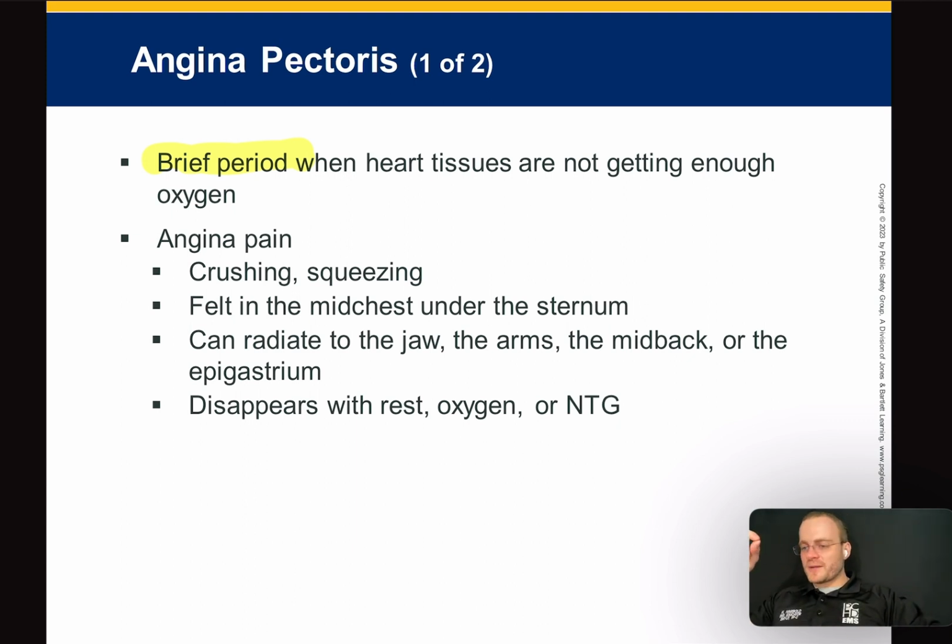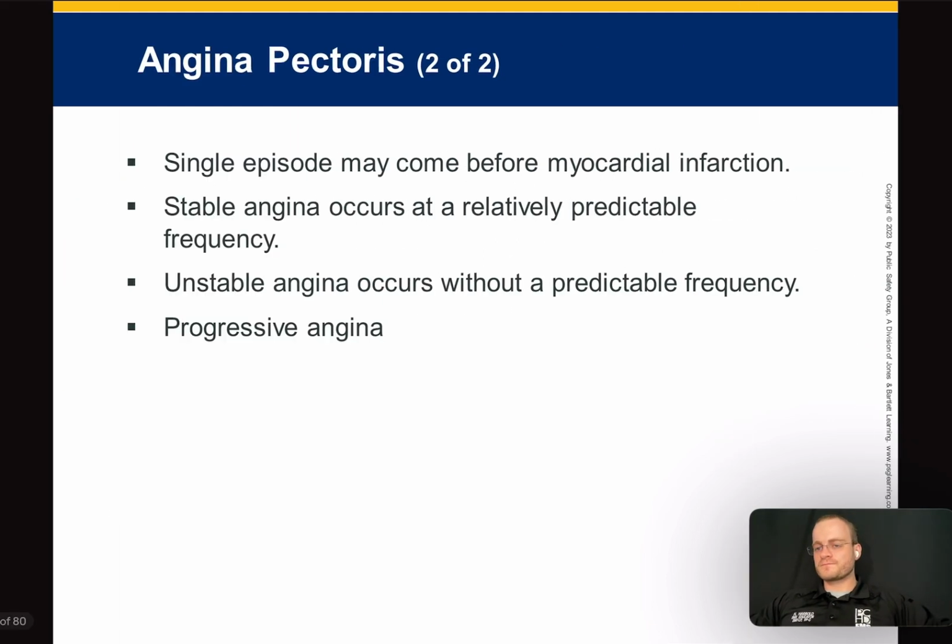And the thing about angina, test question, coming up on an exam near you: angina pectoris disappears with rest, oxygen, or nitroglycerin. NTG means nitroglycerin. What does nitroglycerin do? It increases venous capacitance and decreases preload, so by the Frank-Starling law, less energy is required to contract, so you decrease oxygen demand and decrease chest pain. Okay? So just be aware. You have to know: angina pectoris is a brief episode of chest pain that disappears with rest, oxygen, or nitroglycerin. They also call that stable angina.